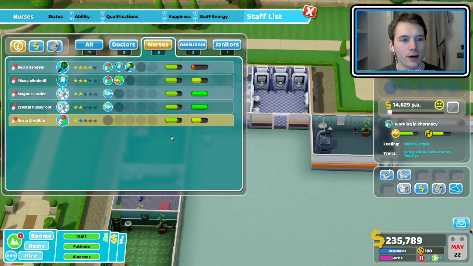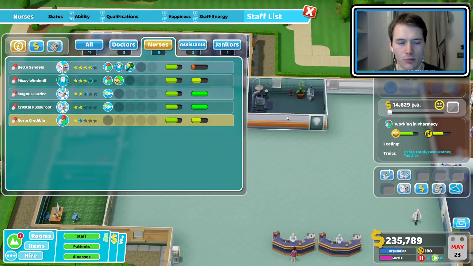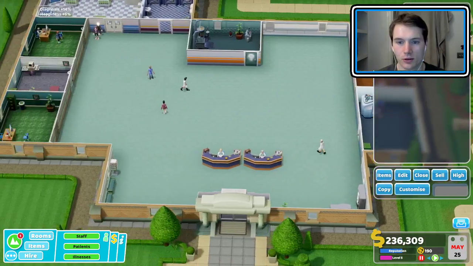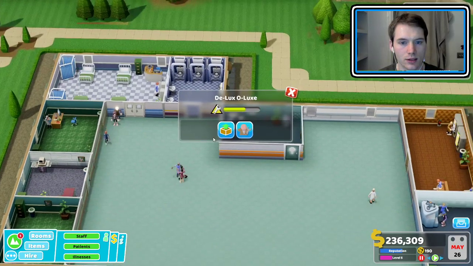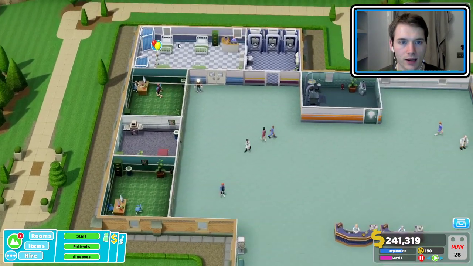So okay, I've got 5 nurses. I don't need 5 nurses, but if I get a second diagnostic room, a second pharmacy, then I can maneuver and probably get one of these, because there's no queue at the moment, but it would be very useful. Is that sell, I'm assuming? Pick up. Yeah. Where's my janitor?